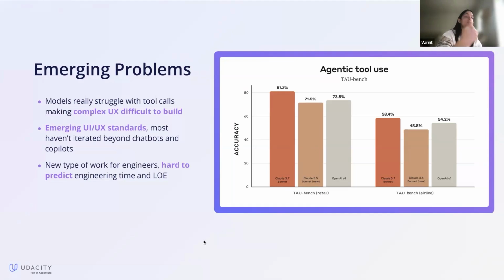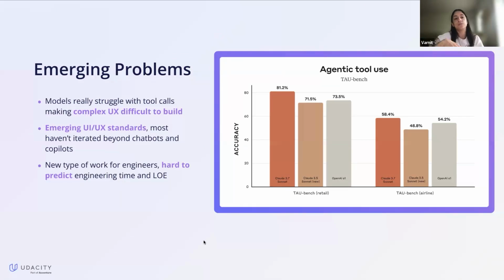Even at the highest level, if you say it works 80% of the time with Anthropic's latest model, that still means 20% of the time, the bot is not going to do what you think it's going to do, and 20% of the time it's going to fail the user. And that's typically speaking, in the world of product management, an unacceptable failure rate when we're talking products working 99% of the time in the traditional world. And so without models being able to perform tool calls consistently, it's really difficult to use them. And that means it's really difficult to now start building very complicated user experiences.